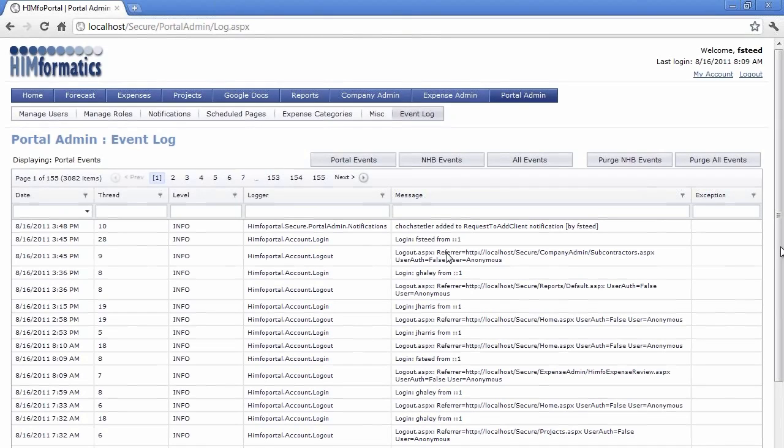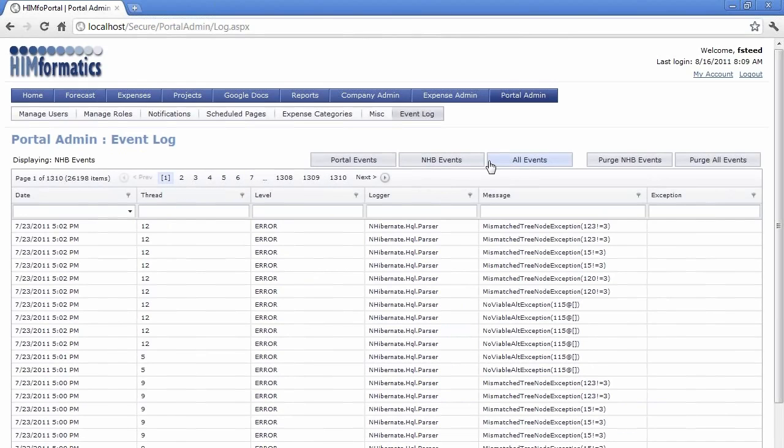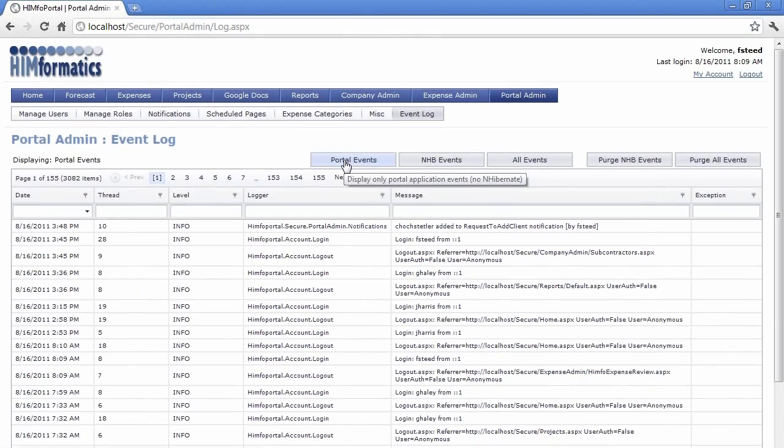Now, was it hard to integrate a lot of that stuff in there? No, it wasn't hard. This particular page was one of the easiest to do. I'm not doing any editing on this page, I'm just reading a log really. And then I have some filters for what type of events I want to see. If I just want portal events, or I actually use NHibernate, so I can show NHibernate events, or all events. Wow. So it was pretty simple to configure the grid to do this.